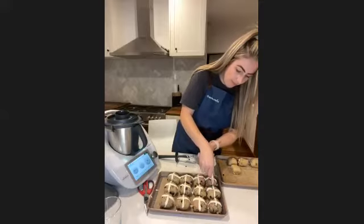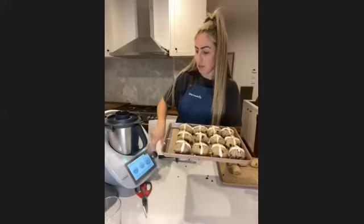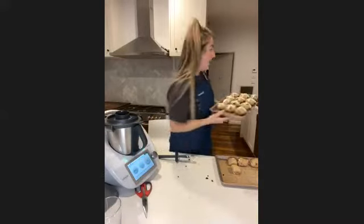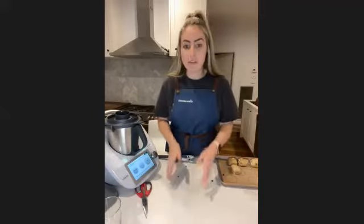Something like that. Now, like I said, I like to give these a second proof. So it does say to pop them straight into the oven, but I'm going to leave them for about 15 minutes. Time-wise, just depends. So I'm going to pop them, 15 to 30 minutes kind of on the bench like that. And that is going to let them prove even more. And then I'm going to put them into the oven for 10 minutes, and then we'll come back and we'll pop the glaze on together. So we are going to go back over to Lisa, and she's going to show us what she's up to.